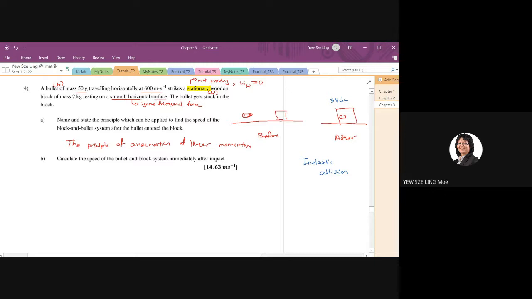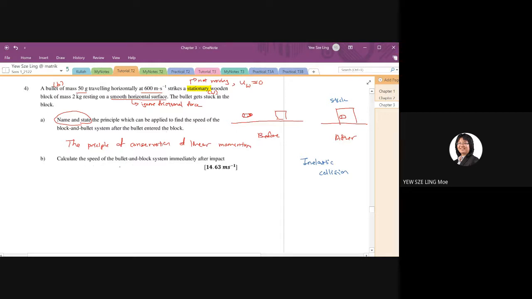So this is actually one of the past year questions. You see, this is the type of question that can come out in the exam. It asks you to name or state the principle. If this type of question comes out in the exam, it will come out in the UPS, because it's a state. So name and state is a UPS type question. In past years you had to state it, but now you no longer have to. This is your objective question.